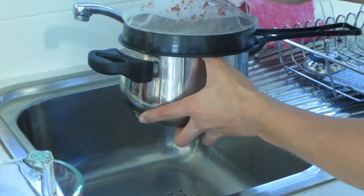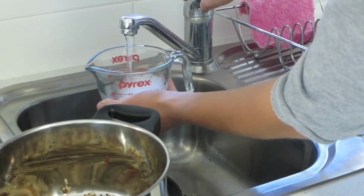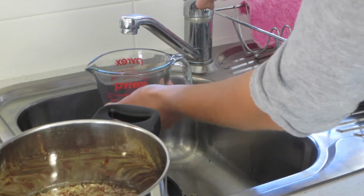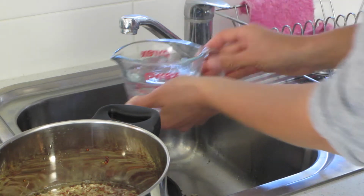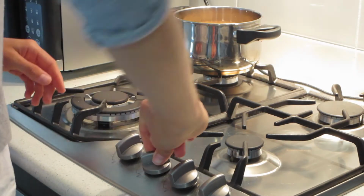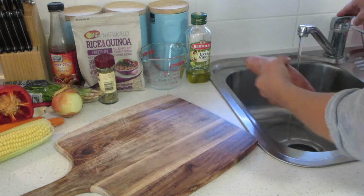Yeah. So we're putting it into the saucepan, and then we can measure out how much water we need to put in there, which in my case is 2 cups of water. Yours is probably going to be different depending on what you use. You can actually just use white rice, or maybe not white rice, maybe brown rice even. Just put it on the stove and cook it according to the back of the packet. Mine ends up being about 30 minutes cooking.